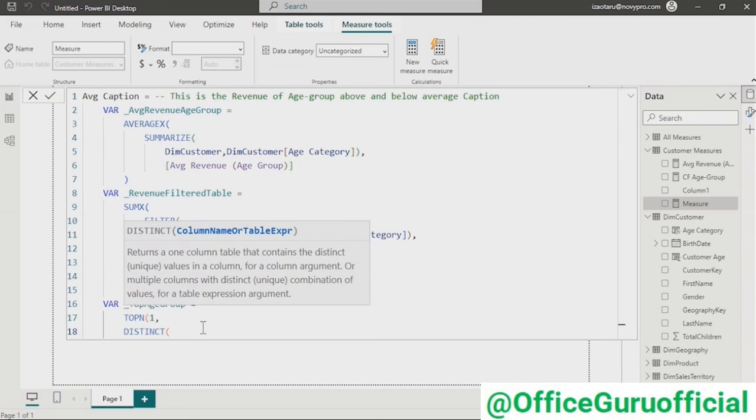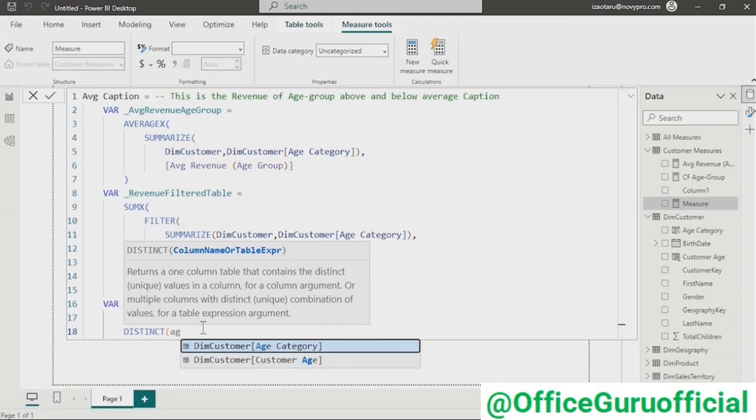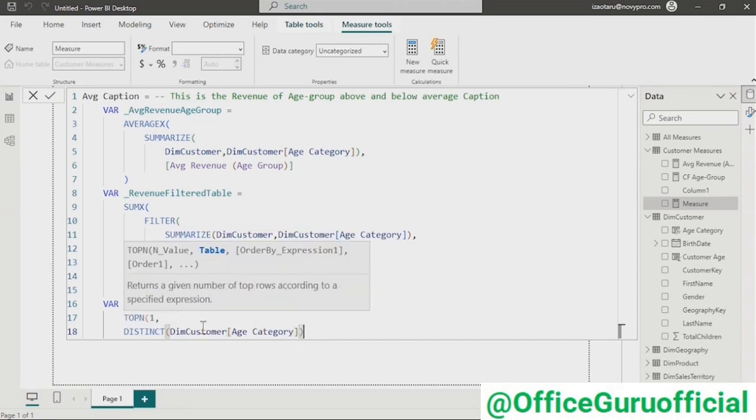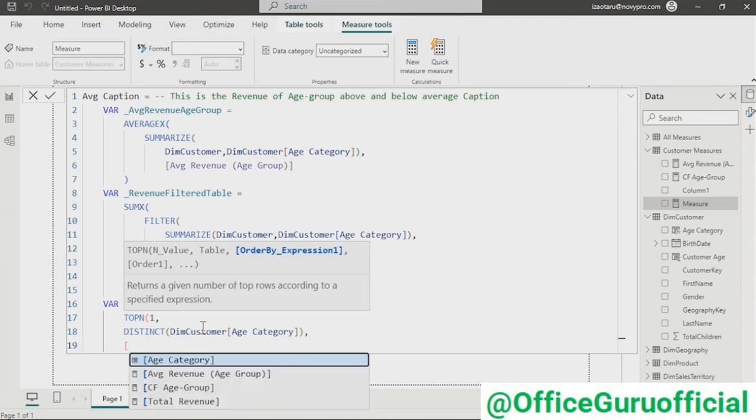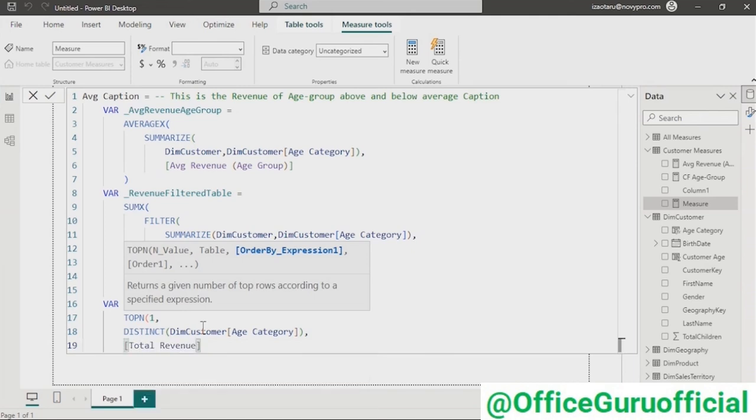The DISTINCT function is going to ask for a column, and we're going to provide a column called age category here. We close this and hit our comma. Now it says order by expression. For the order by expression, we need to give it the total revenue here.